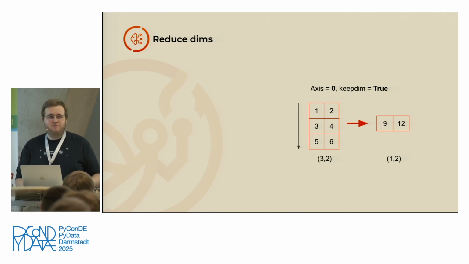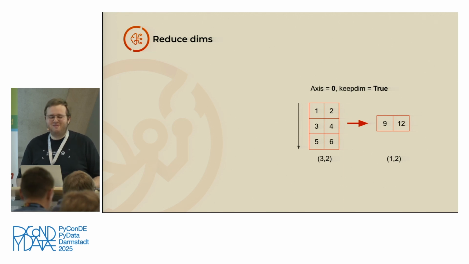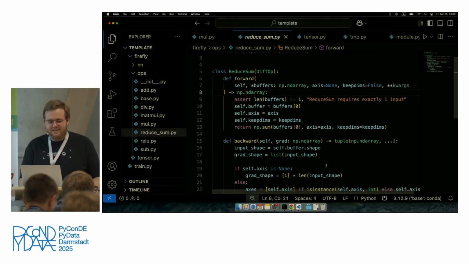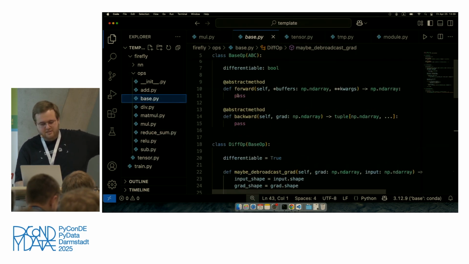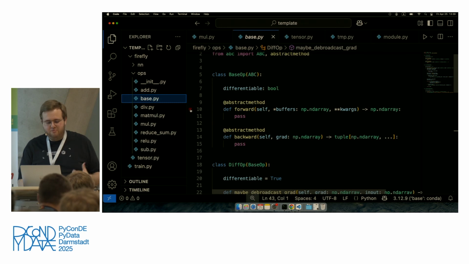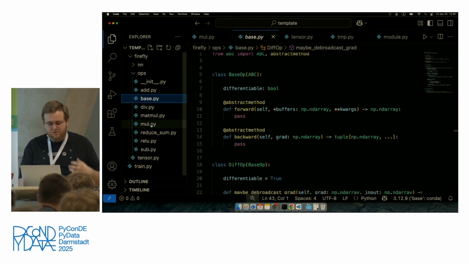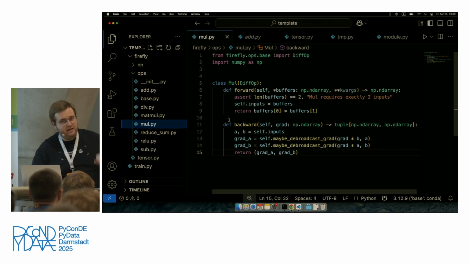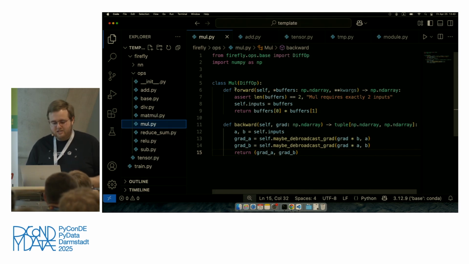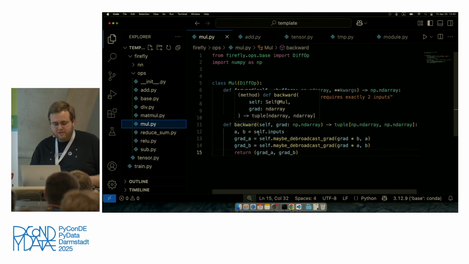Okay, so is there anyone who had problems with the multiplication implementation? Yeah, what was the problem? I was not fast enough to understand this. I mean, I understood what you showed, but I was not quick enough. Okay, so maybe I'll reiterate. We have the base classes for our operators, and now we wanted to implement some of the operators that we would need to construct the neural networks. Most of the operators are already pre-implemented. The only one we needed to do is the multiplication operator. And for the multiplication, we needed the forward and backward implementations.